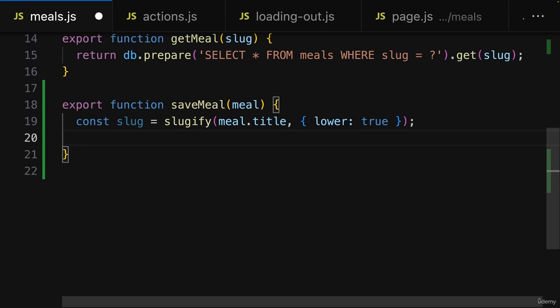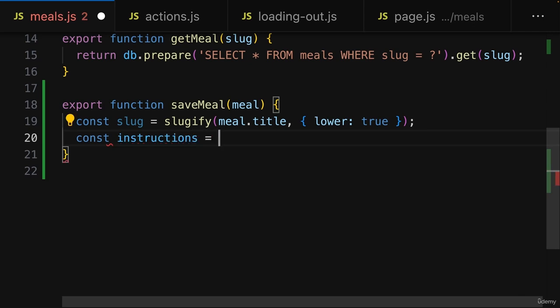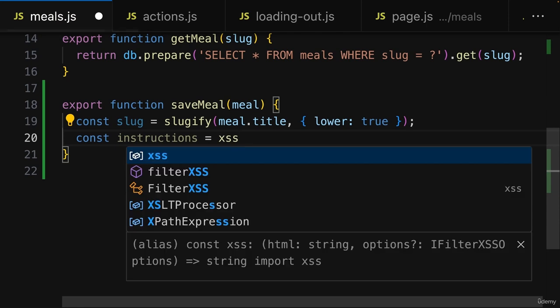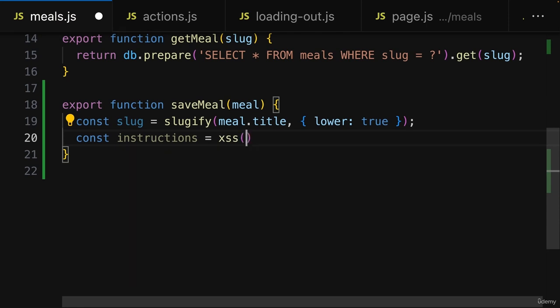That's the first step. As a next step, I want to remove any harmful content from those instructions. And for that, we can use this xss thing which we imported, which turns out to be a function, to call it on meal.instructions, so that we sanitize and clean those instructions.